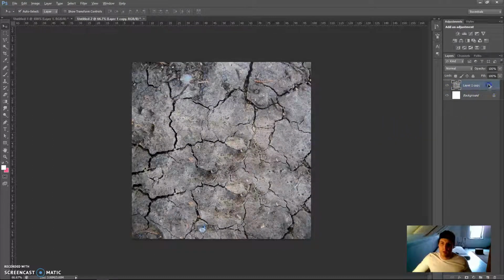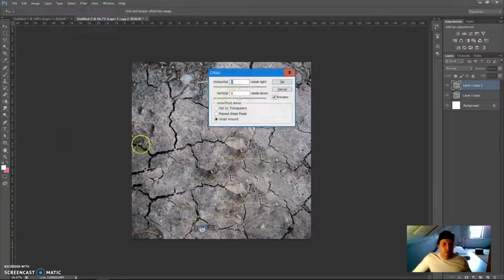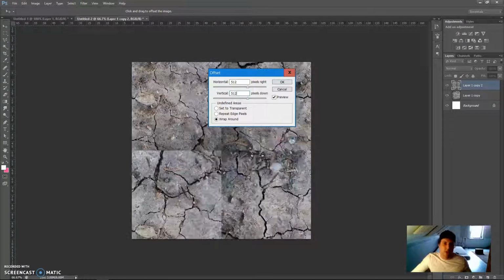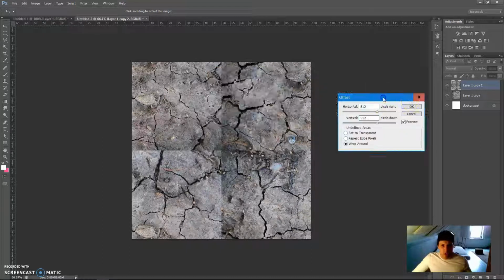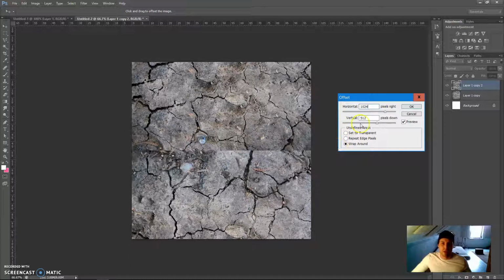I'm going to make a copy of it just in case, pressing Alt and click, and I'm going to go to Filter, Other, Offset, and make sure to put that on 512 by 512 just to see if we have any seams. So if you were to work with a tileable canvas which is 1024 by 1024, you would type in 1024 and 1024.